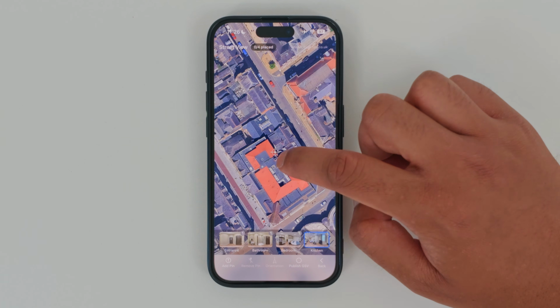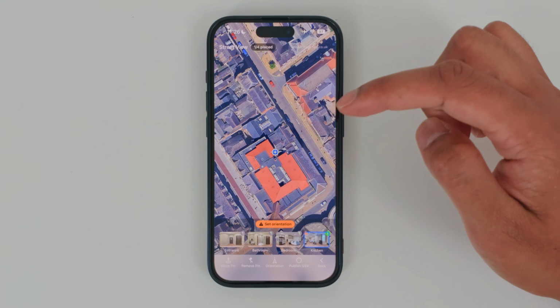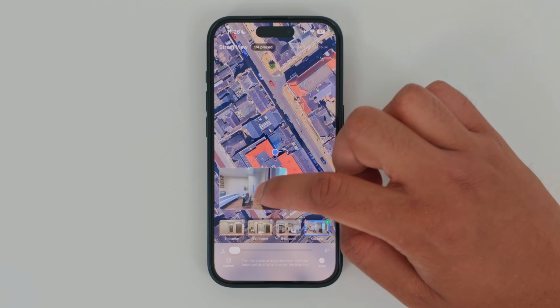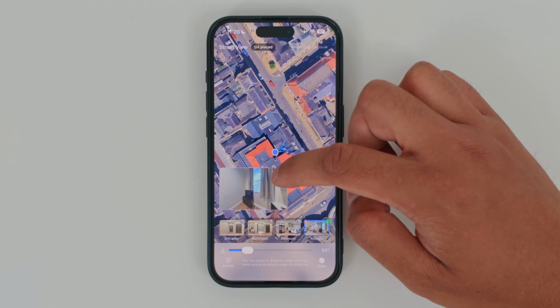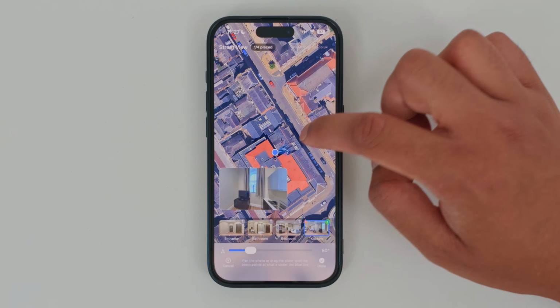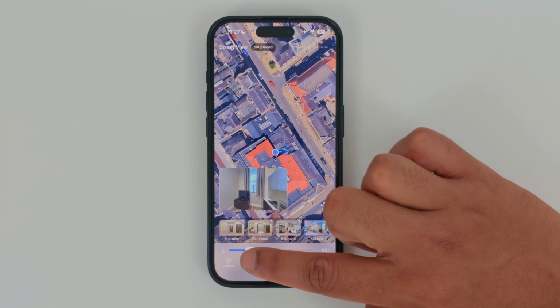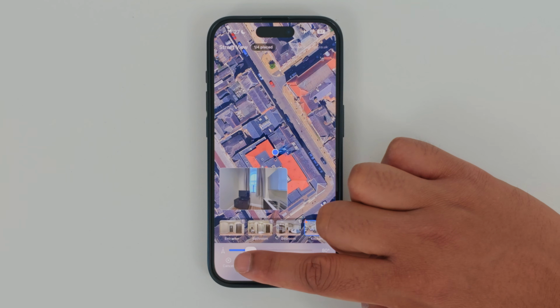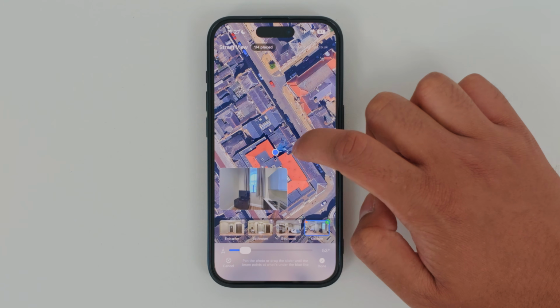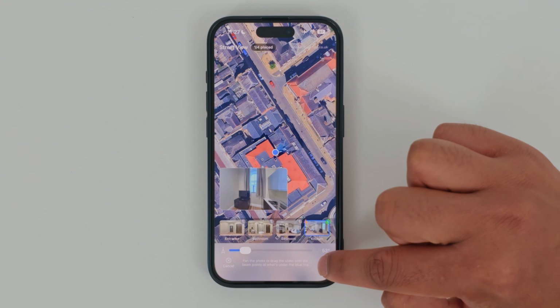So I will line up the crosshair there and add a pin. Then go to orientation. I'm going to put the window in the center and make sure the beam is facing outside here. Tap done.